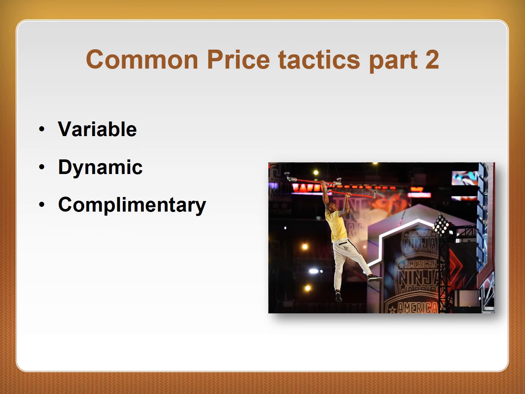The final three tactics are variable pricing. So if you have an event that starts early in the morning, in order to get people at that morning component, maybe you make the price a little bit lower so that it attracts people to the earlier time. Or dynamic pricing: as the event gets higher demand, you start to charge more money to try to take advantage of the consumer demand. And then finally, complimentary, essentially giving out tickets.